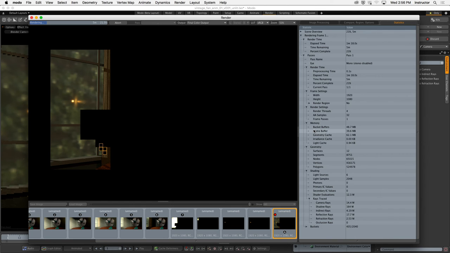The renderer is a CPU-based renderer, so it's not using the resources of your graphics card to draw the image itself. So faster machines will render these things faster. The computer is crunching a lot of numbers and a lot of math to draw the pixels. So if you have a faster machine, or a machine that's got a lot of processors on it, more cores, this will get rendered much faster.